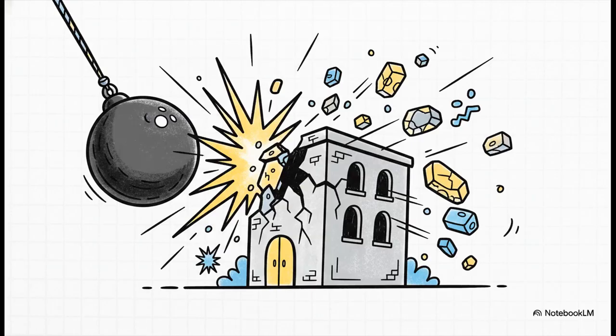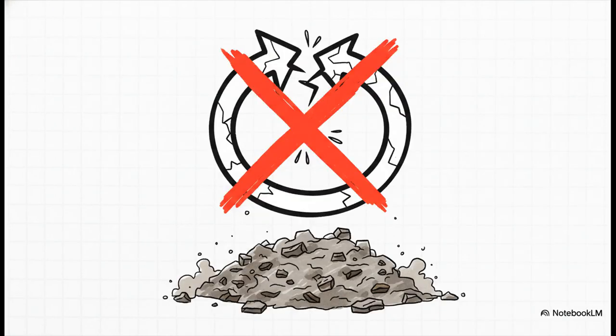And then, we have the demolition ball, the drop command. This is what you use when you need to remove something, a table, a schema, even the whole database, completely and permanently. And let me be absolutely 100% clear on this. Drop is irreversible. There is no undo button. There is no trash can to pull it out of. The second you run that command, unless you have a backup, that structure and every single piece of data inside it is gone. Forever. You have to treat this command with the utmost respect and caution.